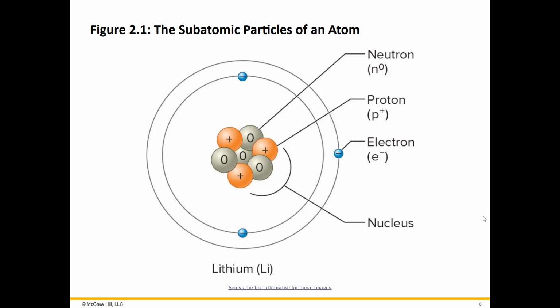If, however, we took this electron here and we got rid of it, there would only be 2 electrons. That would be less than the number of protons, so it's an ion. What's more? The number of protons. It's more positive now than negative, and so we have a positive lithium ion.